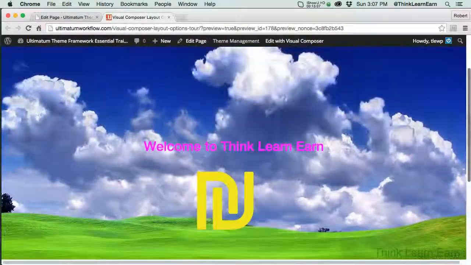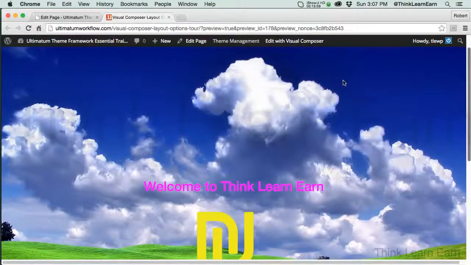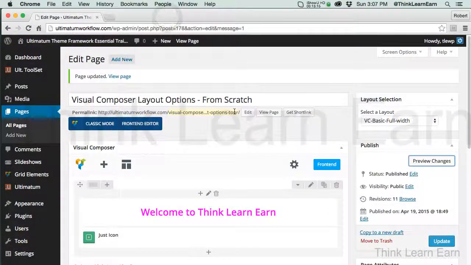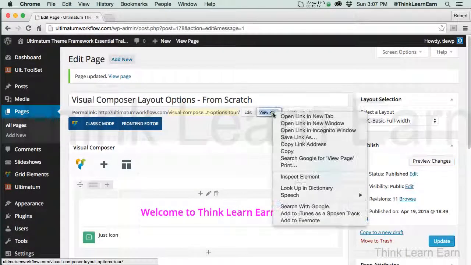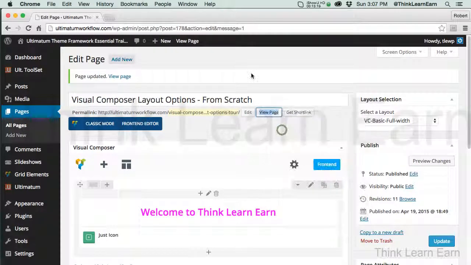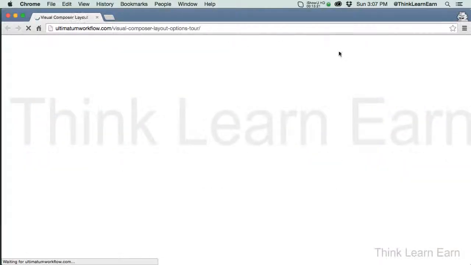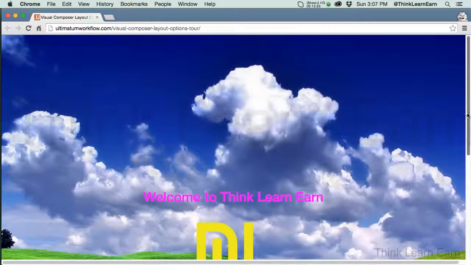So just take your time with this. I mean, it's really a lot of fun, and like I explained to you before, if you want to see the experience without the login, then of course you would just hold down the Control key or right-click Macintosh, view page in a new incognito window, say that 5 times fast, and now you can see what it would look like to the average viewer out there.